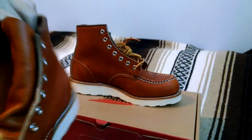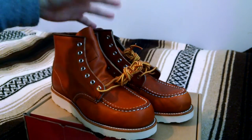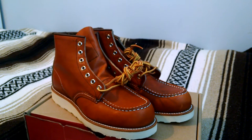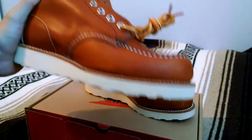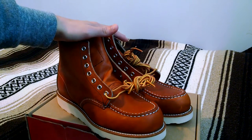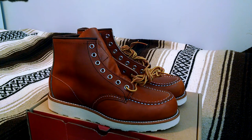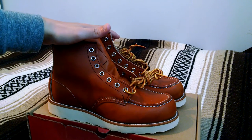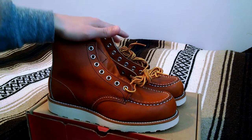As far as the fit, my brother went half a size down, which he suggests. I also tried some of these in-store at Nordstrom and I actually agree with going down half a size. Keep in mind that you should have a good amount of toe room — that's expected with these boots. They're super stiff to begin with, so you're going to have to break them in. Some people recommend adding an insole. My brother is going to do that during the spring and summer, wearing the insole with some thinner socks. Then during the colder months, he's just going to take out the insole and wear thicker boot socks.